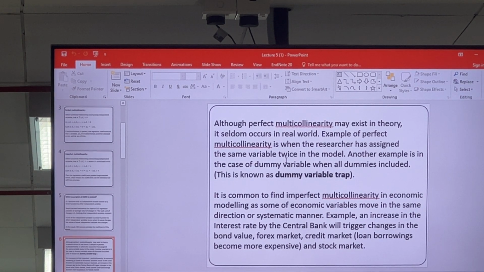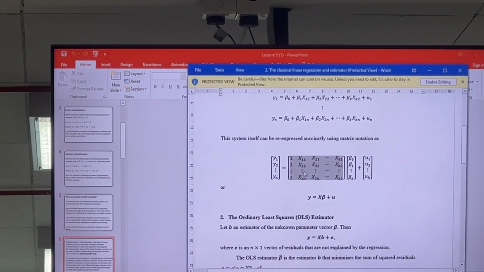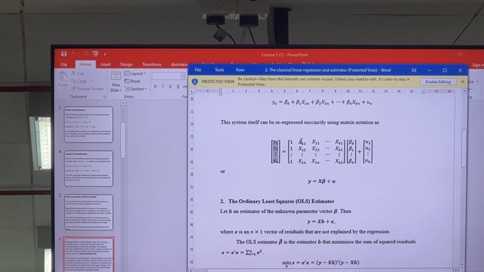We can create a dummy variable for male, and we can also create one for female. For the male dummy variable, the value is 1 if that observation belongs to male. Let's say this is the income or salary, and you have the intercept beta 0. Do you understand now why we have 1 in the first column of the X matrix? It is because we have the intercept beta 0.